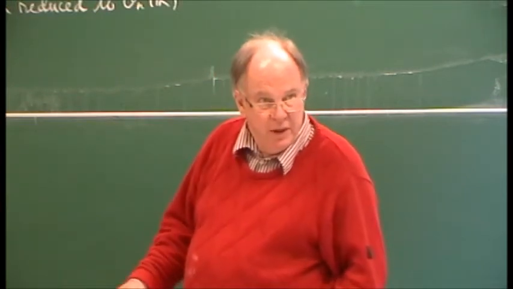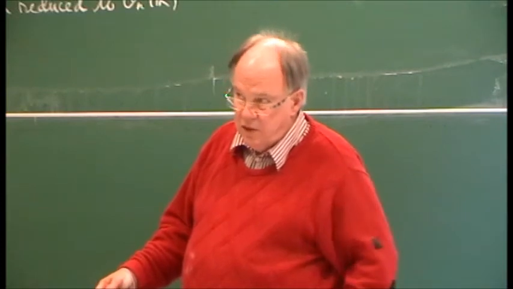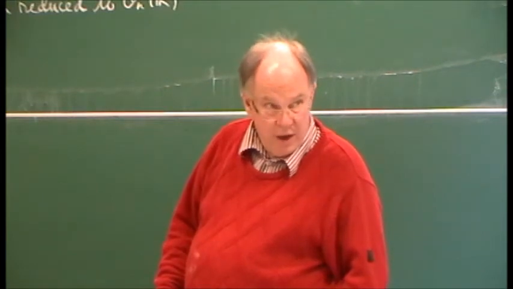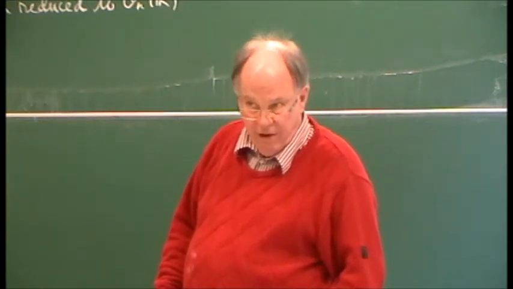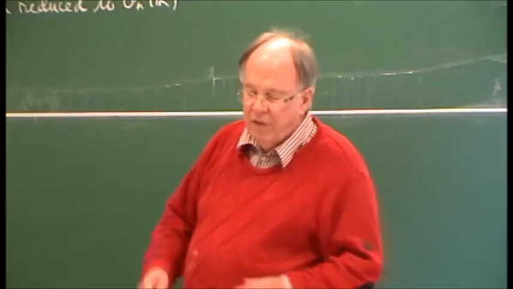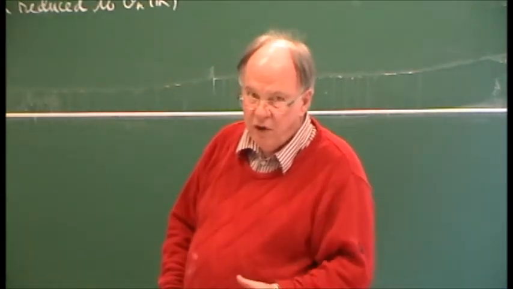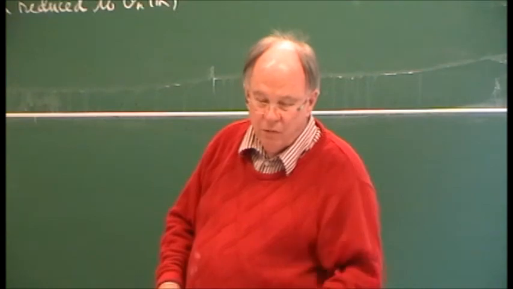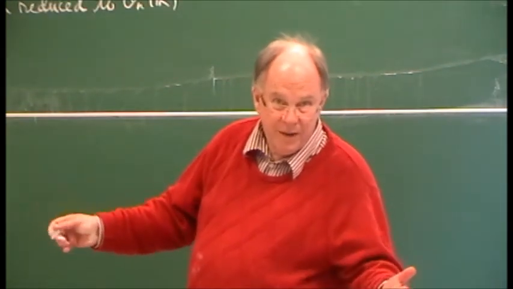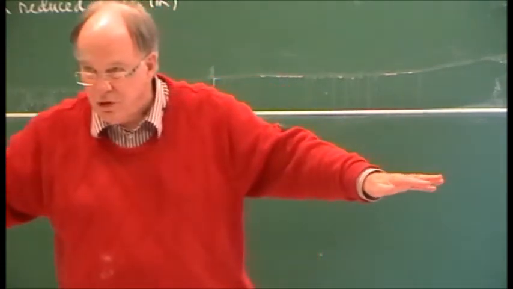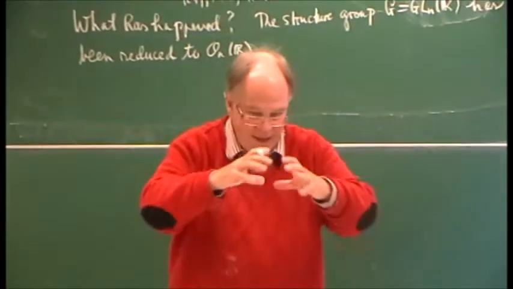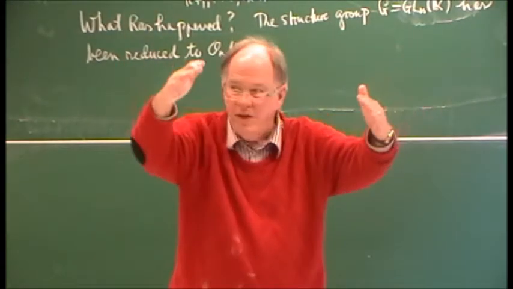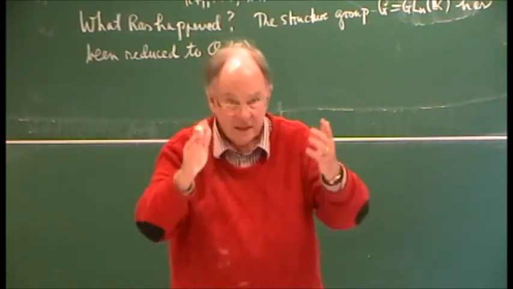So that's an abstract statement. Let me just say, for people who know a little bit about mathematics, the fact is that GLn has a maximal compact subgroup which is called On. And every such maximal compact subgroup of a Lie group is a strong deformation retract of the big group. And any strong deformation retract of the structure group defines a reduction of the structure. This is what's really going on here. That was just abstract mumbo-jumbo, I'm sorry. But here's this big GLn, and in it is the fundamental compact thing. And you can believe if I can move the structure continuously, I don't do much to the bundle, and it's absolutely right.